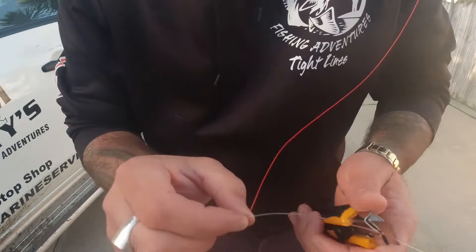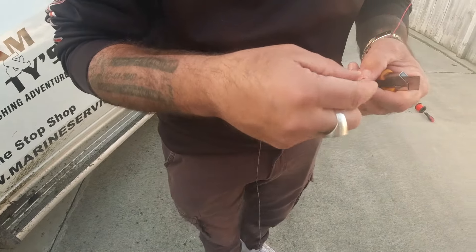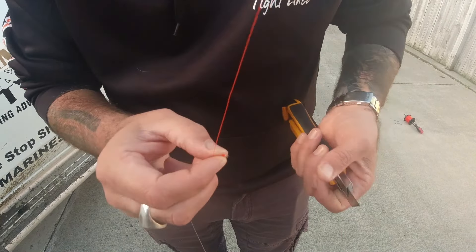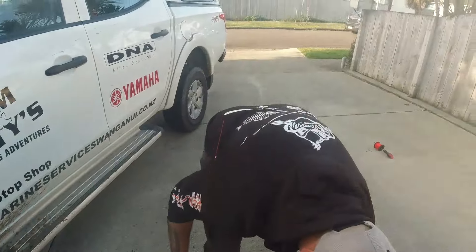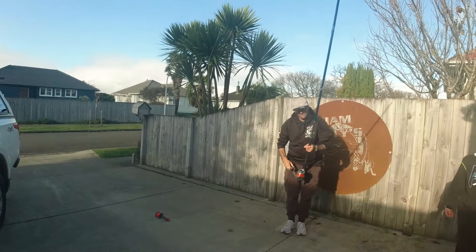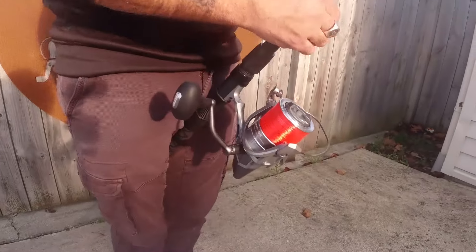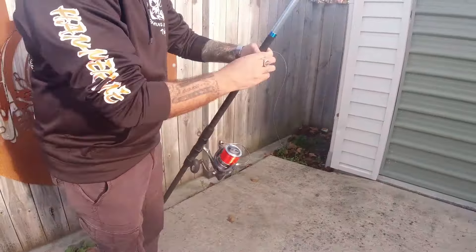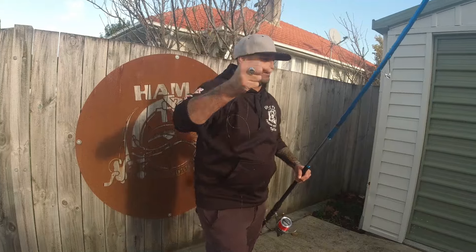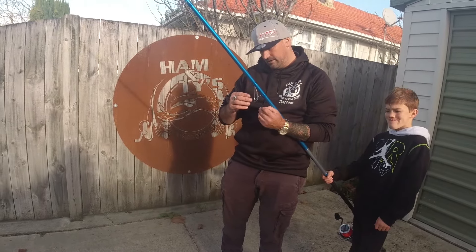Cut those tags off. Nail clippers are the best thing but a typical male — a knife or box cutter is the next best thing, or craft knife some people might say. So cut those tags off like that — boom. Now how much leader? I'll take this off to show you. I've felt through my fingers, the knot goes through. Three rounds around the spool, have it come back to here. Beautiful — you can see it's gone through there. That's perfect length — it's just come through the eye. When I thread that back through, that'll be perfect length.